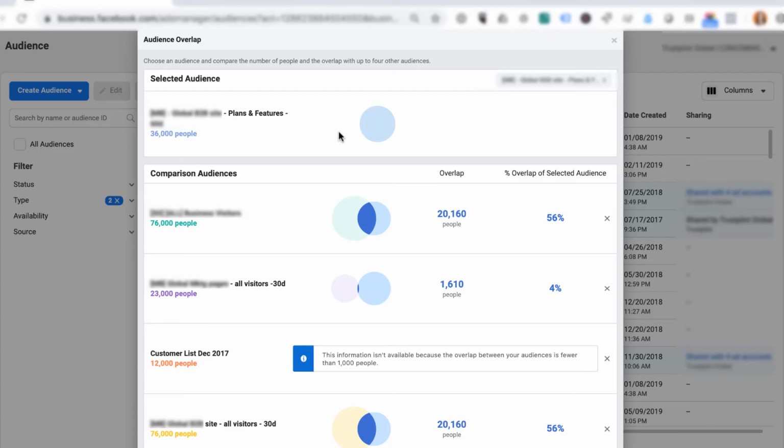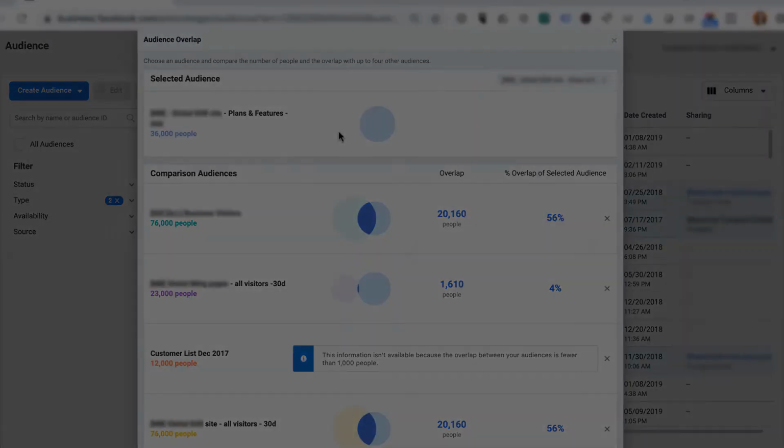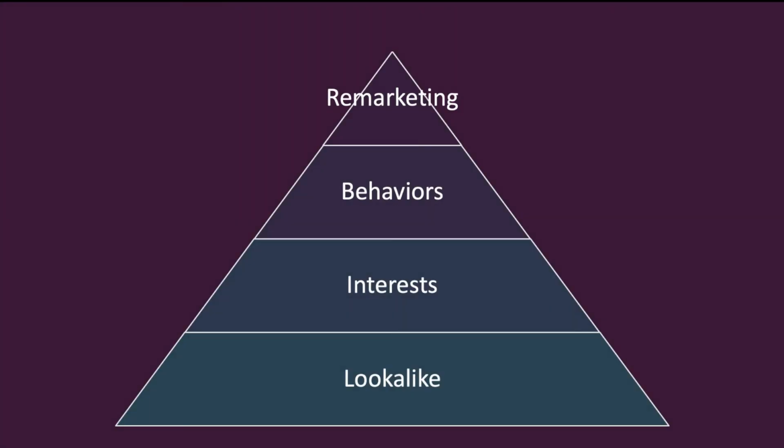Now that we know how our audiences overlap, let's take a quick jump back into PowerPoint and I can tell you what we can do with this information and how we can impact our campaigns with it. Keeping the example audiences that we used earlier, the first thing that we need to do to shape our audiences is to put them into a hierarchy of importance. Just for sake of example here, I made a pyramid. Hopefully this helps you see the hierarchy piece, with remarketing being the top, which is the most important, then behaviors down below, interests below that, and lookalikes being the least important audience.